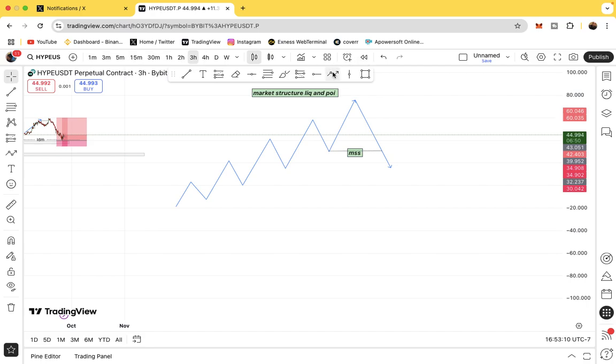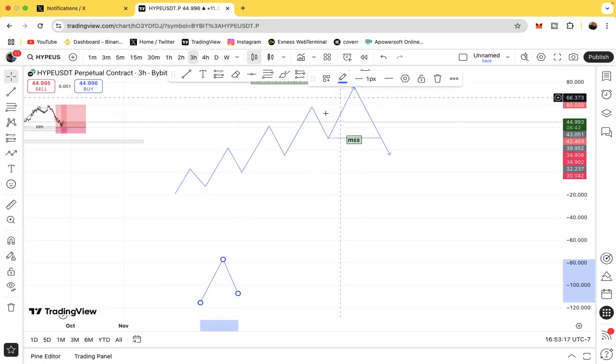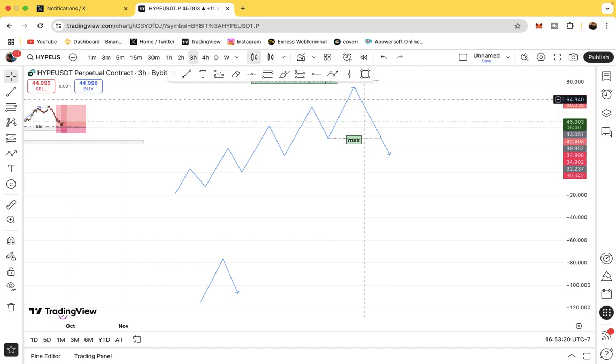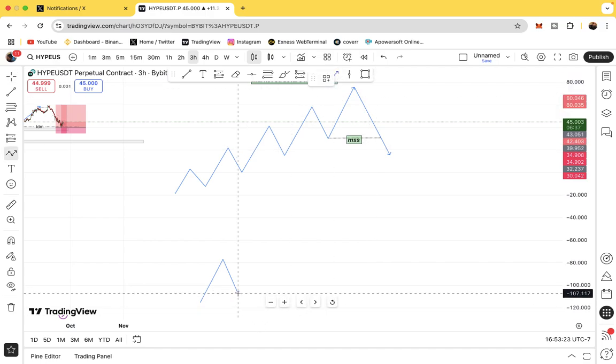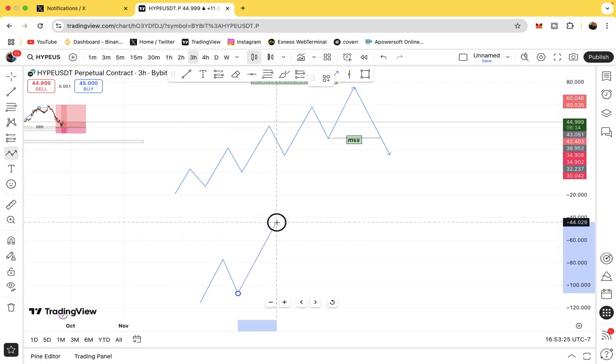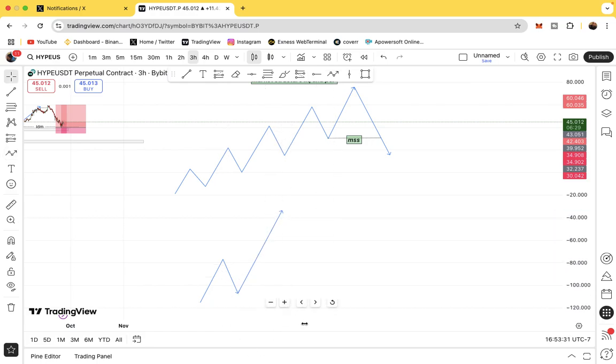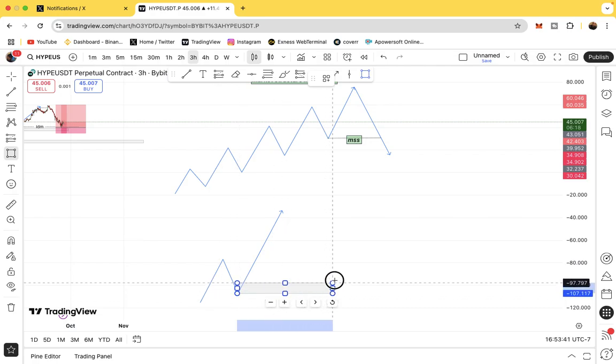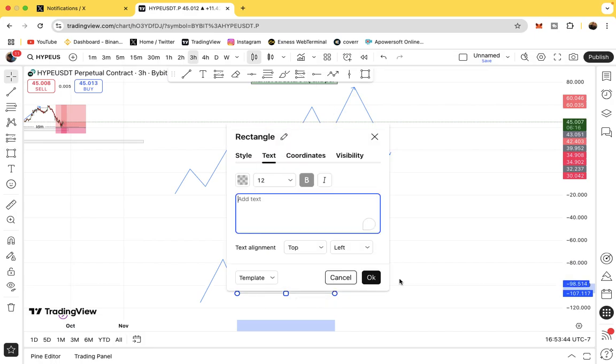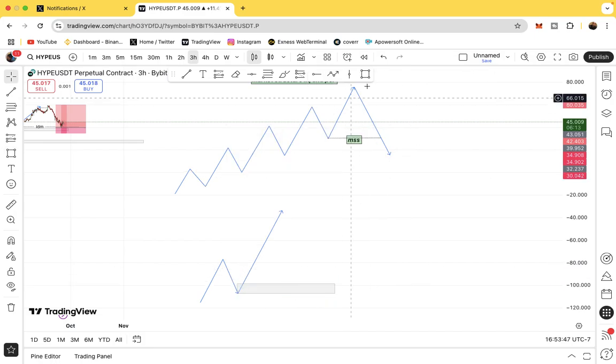So let me give you a basis of an uptrend. Let's say we have a market going like this: higher highs, higher lows, higher highs. Now the first thing you want to do is to identify where the structure is heading to, where the market is heading to. Once I identify where the market is heading to, the next thing I want to do is mark out my point of interest. Now, where is my point of interest? I have 2 points of interest here. The order block at this point is my point of interest.